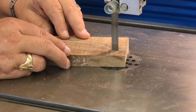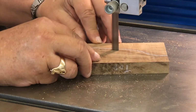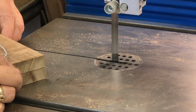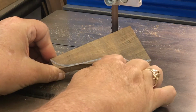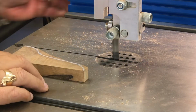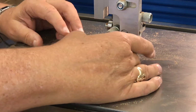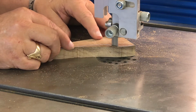I cut the first cleat at the bandsaw, making sure that I left enough room on the other side for another cleat. Before I went any farther, I checked both pieces together. I had to finish up the curve on the first cleat. Oops, I chose a bad angle to show this cut. Now you can see what I was doing.